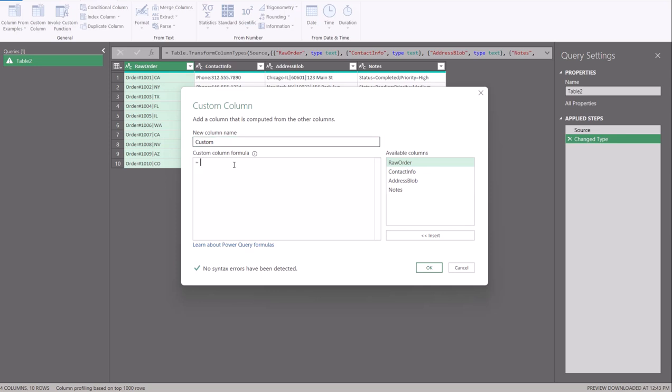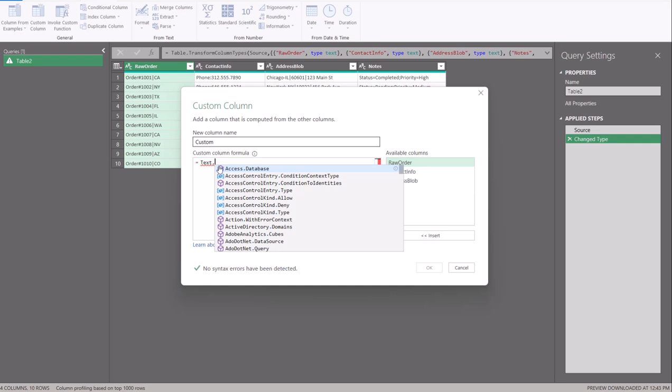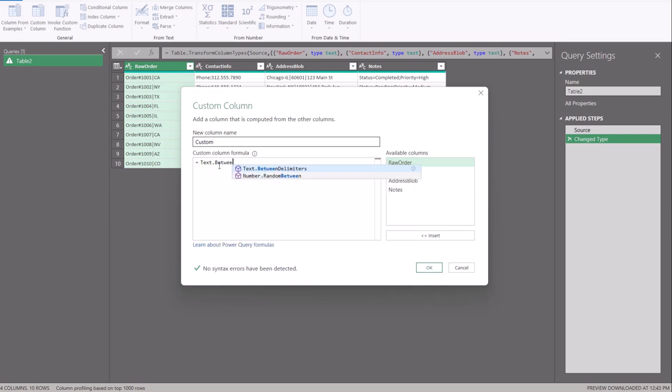So what I'm going to do is, remember, I want to extract the numbers part of this text field right here. So one way that we could do that, we could use Text.BetweenDelimiters.